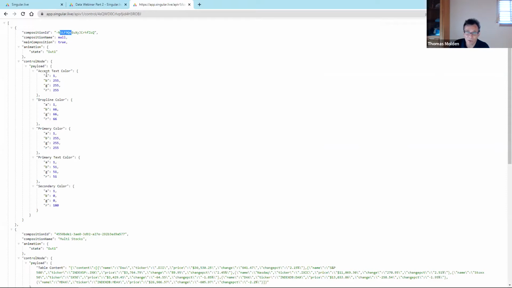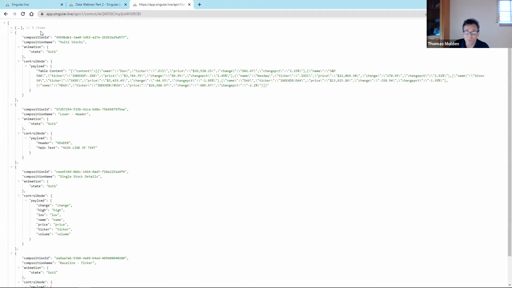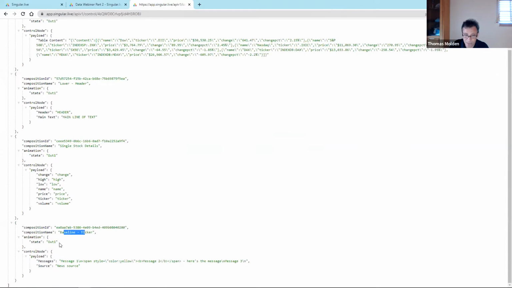At the beginning, there are the colors that we set in the root composition. Then that's our multi-stocks composition with the payload of the table. Then here's the lower header with the header and the main text, the single stock details, and down there the baseline ticker with the yellow color that we've just entered before.